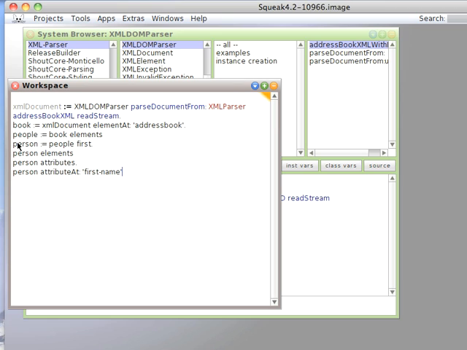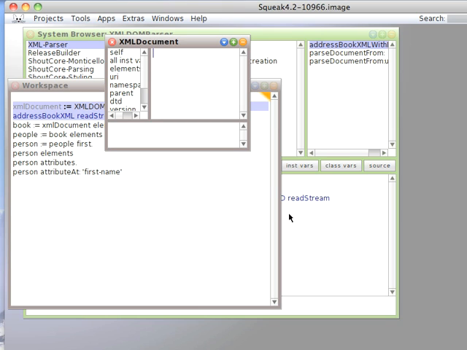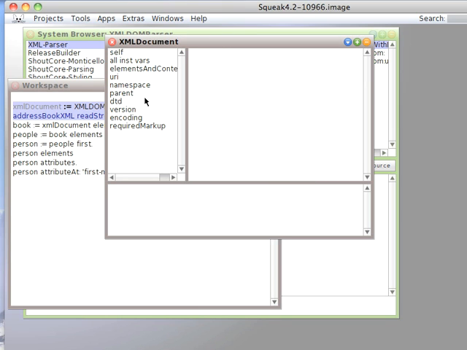And so I put a little code example together to show you how easy this is to use and how easy it is to get started. Start with grabbing an XML document, taking the DOMParser, parse document from, and just put a read stream on your source. So it could be a file, it could be whatever. So let's go ahead and inspect that and see what we get. And you find I get an XML document. Make this a little bigger, and you can take a look at the pieces like the URI, the namespace, which in this case there is none because it's a very simple document.